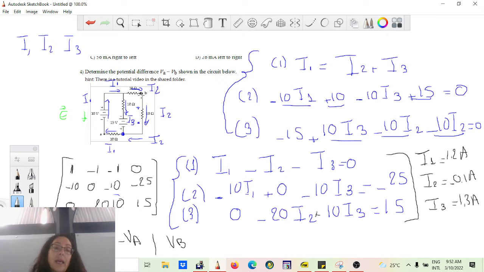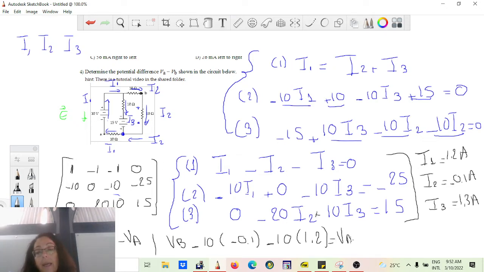I start from here, and then I go with the flow. So I do minus 10. But then I2 here, I have to be consistent, is minus 0.1, because in reality I2 is flowing in the other direction. Okay, so I start from here. Boom, I'm losing. This is just a wire, so I'm not doing anything here. And then I go to point A, and you see I go with the flow. So that's going to be minus 10, and I1 is 1.2. And where do I get? I get to VA. So it's very much like altitude. Boom, there is nothing to lose because there is no load. I'm getting to VA.